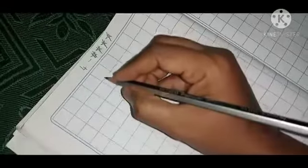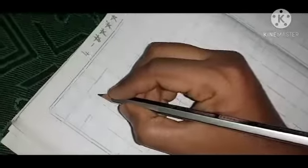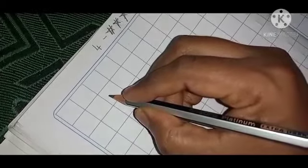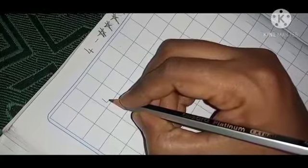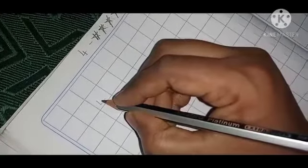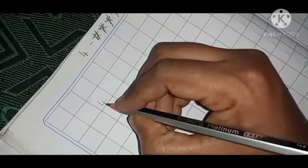Okay, shall we start writing number 4? Draw a standing line. Don't take your hand. Draw a sleeping line. Then take your hand in center. Draw a standing line. 4.